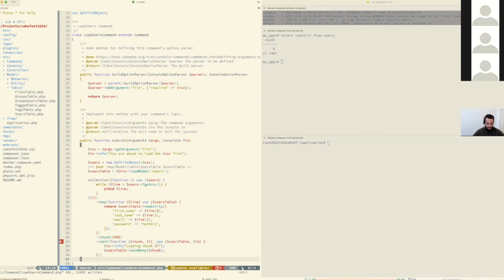There you go. Format is complaining about this. Awesome. So all this contortion was so that I could use chunk in thousands. I'm not gonna go and be so crazy about the thousand. I'm just gonna save tens and see how it goes.